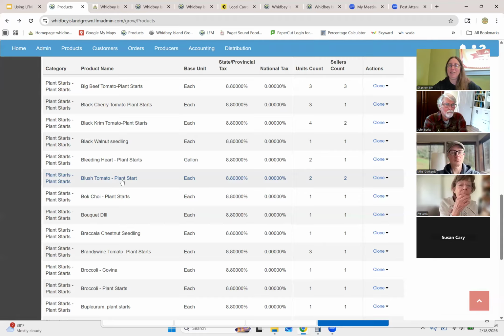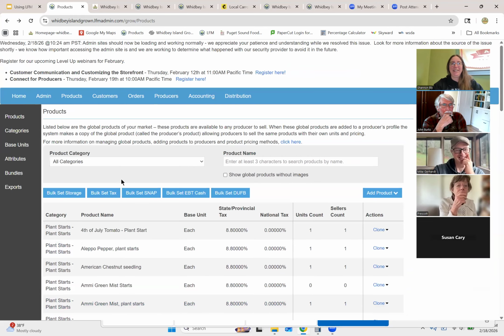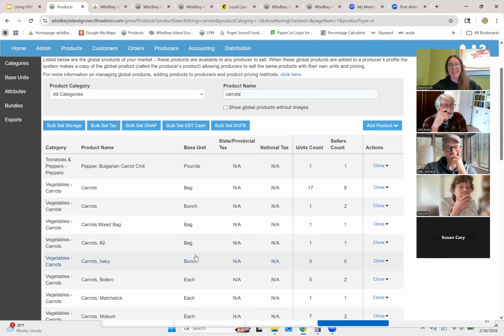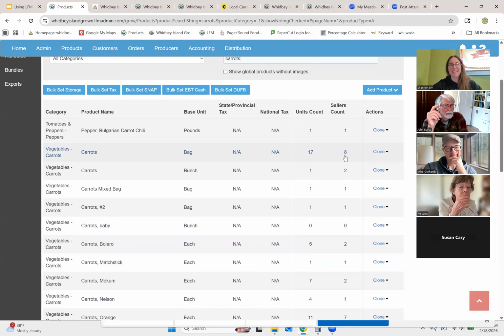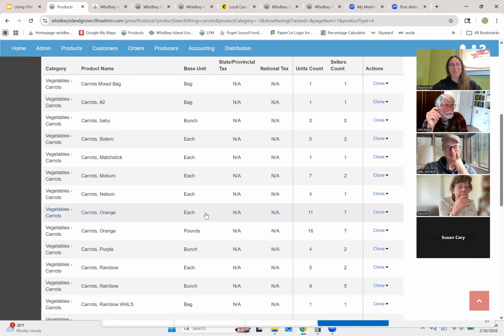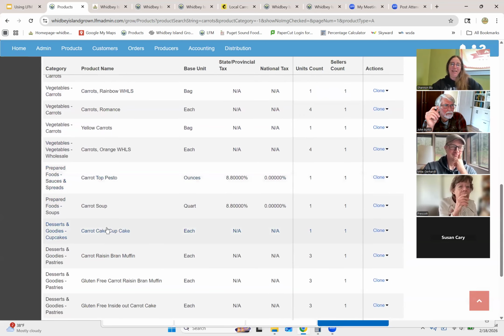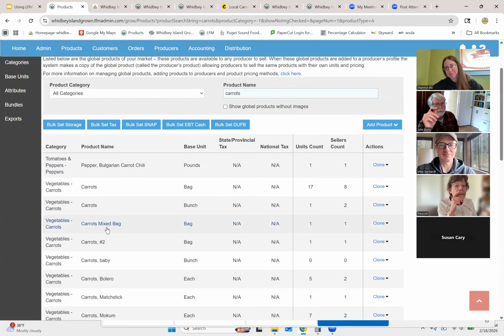If your product is carrots, comma, orange, and you want it to be carrots, comma, Orange with the O being capital, you can just create a new product and have your own product. A lot of times people do this. We have a lot of carrots, like 8 sellers with carrots, but here's carrots, comma, orange, here's carrots, comma, Orange, right? So that is how that works.